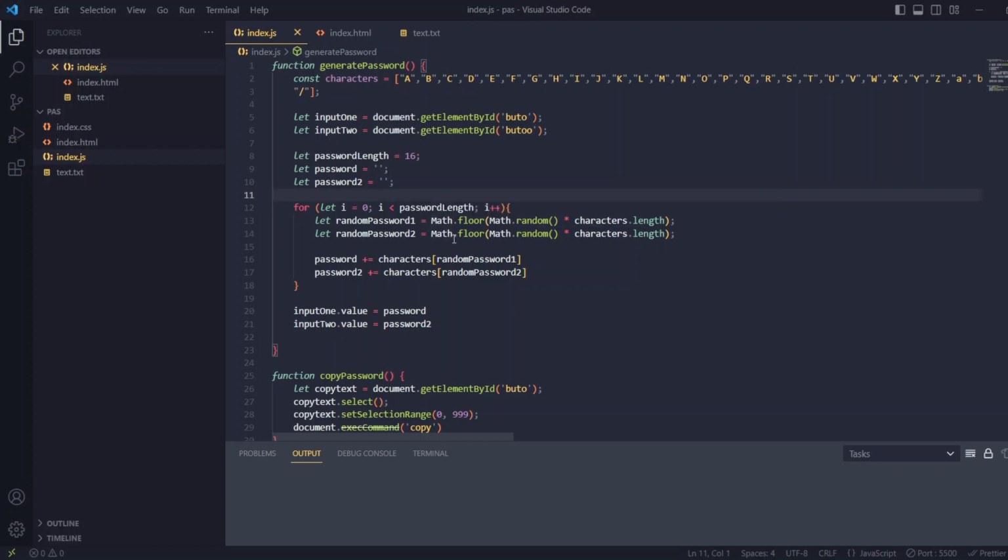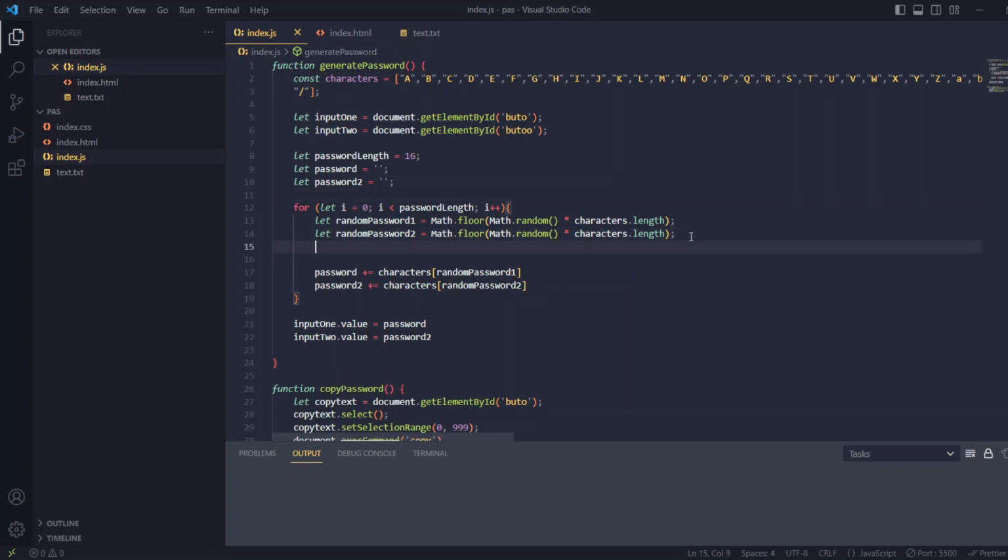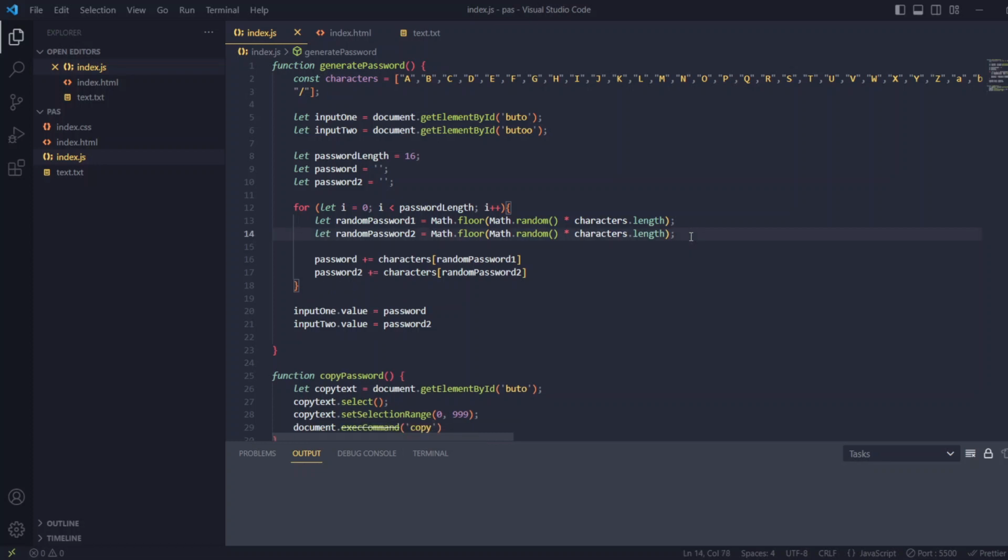Then we loop through the password length, and for each particular value, we create a random password string within the range of 0 and 16. Then we take the value of each number in the random password string, and we pick that with the index of this character. Then we add it to our password. The logic here is crazy. You can console.log each step to see what it's giving you, to understand exactly what is happening here.